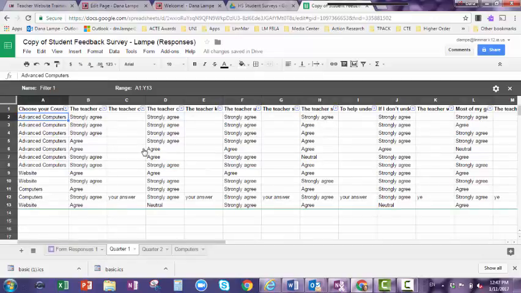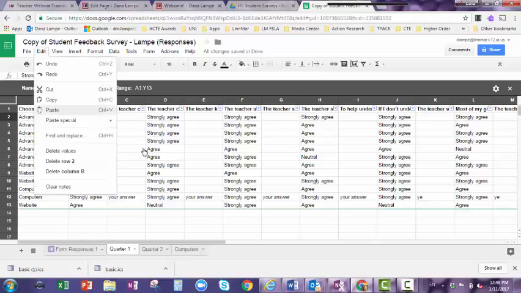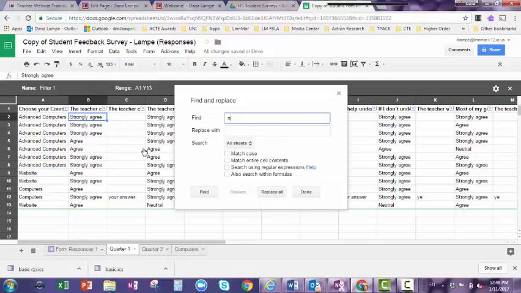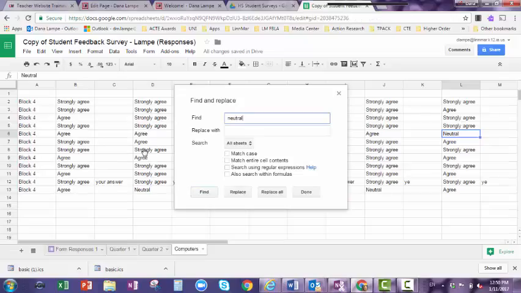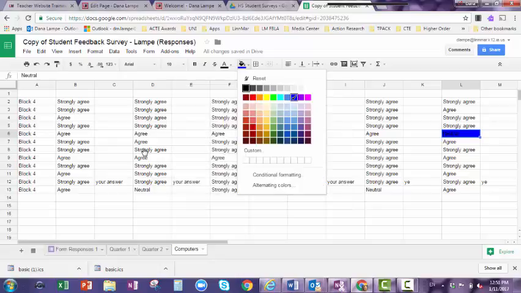Another feature that you might be interested in using is the highlight. Let's say you'd like to identify all of those in a specific category. In the data that I'm showing, I have a number of strongly agree, and a few neutral. So here let's highlight neutral. I'd like to use the find. So in the edit menu, there's a find and replace. I'm going to type in neutral and see if I can have the computer find it for me. Once it finds the word for you, you may close the find and replace. Then select which color you would like to highlight with.